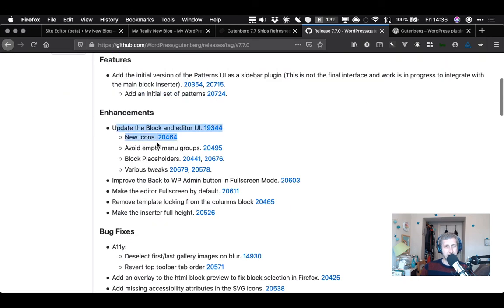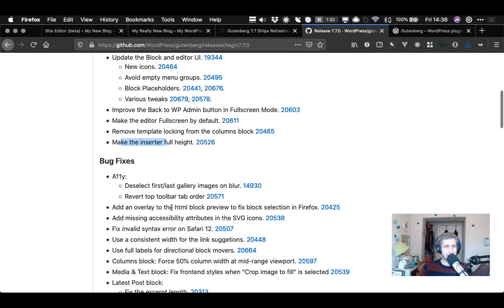Update the block and editor UI with new icons, tweaks and things. Improve the back to WP admin button in full screen mode. Oh, please do. Make the editor full screen by default. Please don't. Maybe this in conjunction with that is okay. Remove template locking from the columns block. No idea what that is. Make the inserter full height.